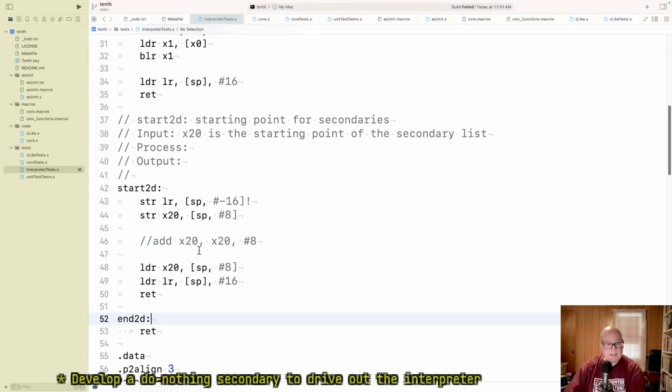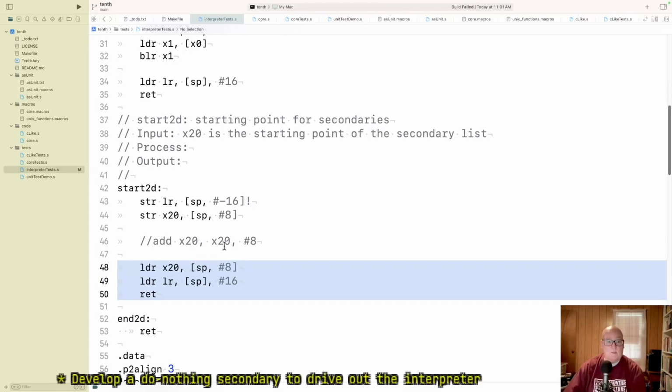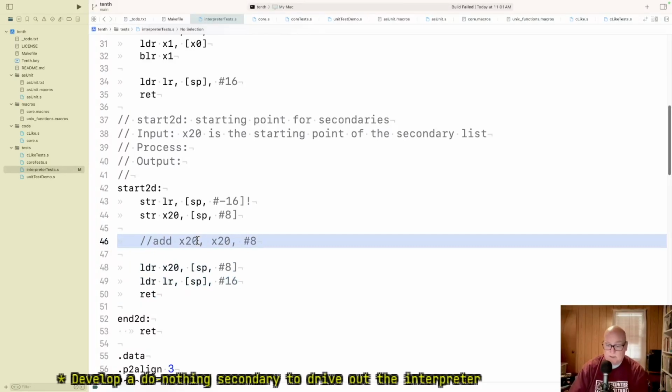I think what this thing has to do is never return, okay? Because I think N2D has the job of doing the return. So I think this code is going to migrate down to N2D when we get things right. Okay, so what it should do at this point, and I think we're ready to do it.